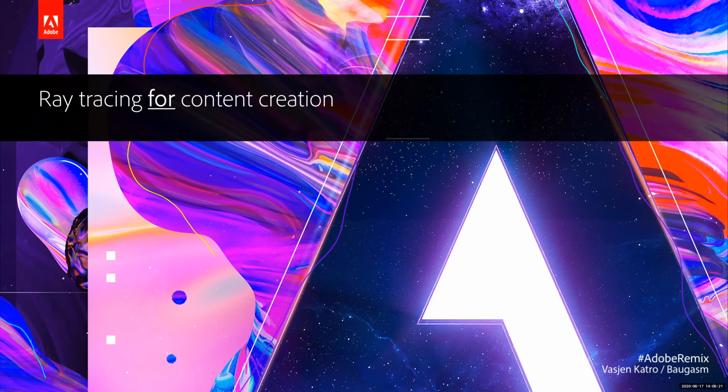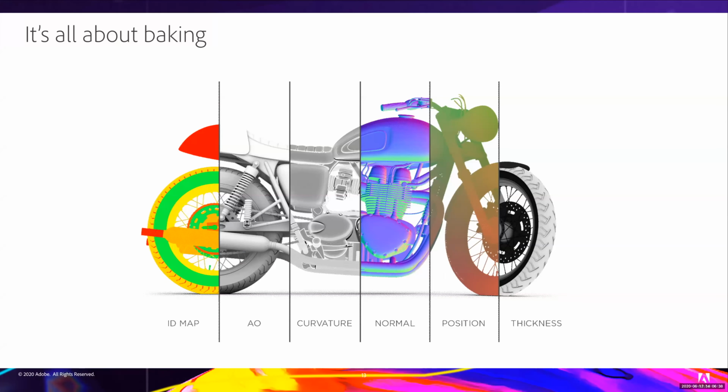Ray tracing is, of course, a rendering technique, but ray tracing is also a mechanism that can help you measure other things. And by measure, I mean really going over the surface of your assets and then extracting information that will be used for the content creation itself. In the Substance tool suite, we heavily use baking. So baking means basically taking a 3D shape and extracting parameters from it. Some are very simple: position of samples, normals, tangent planes. Some are more complex to evaluate, like ambient occlusion, curvature, thickness. And we leverage real-time ray tracing to actually compute those additional features on the 3D shape.